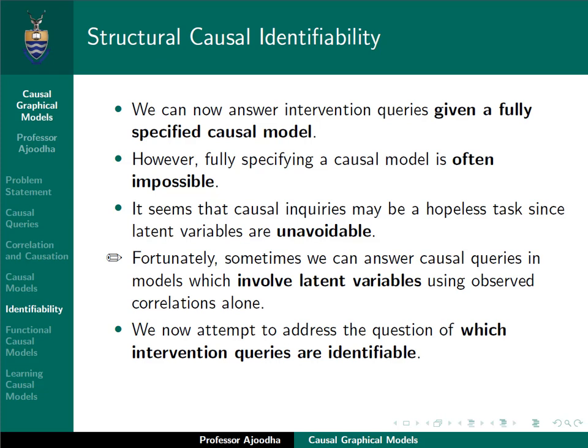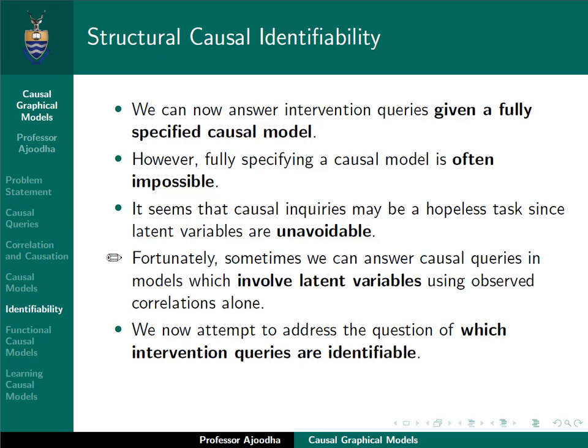One of them is, can we still answer causal queries using only observational data? Because with interventional data, the problem is solved. Causation is no longer difficult. But with observational data, the question is, can we answer causal queries using only observational data? So the answer is, surprisingly, not no. It's sometimes yes. Sometimes you really can.